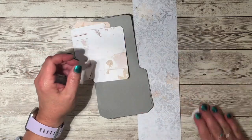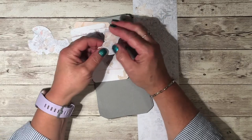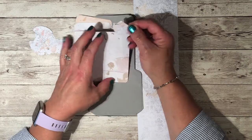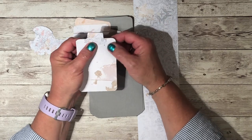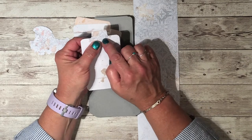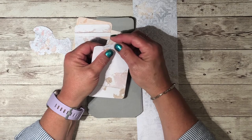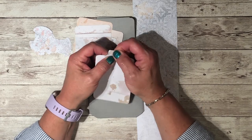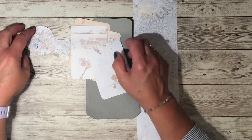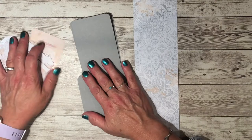And then I punched some whale tail tabs to put at the top of the journal cards. You can get these tabs in my store. Not this particular pattern, but I carry a big variety of patterns, and you can order them from my Etsy store in case you don't have a punch. So that's the journal cards.